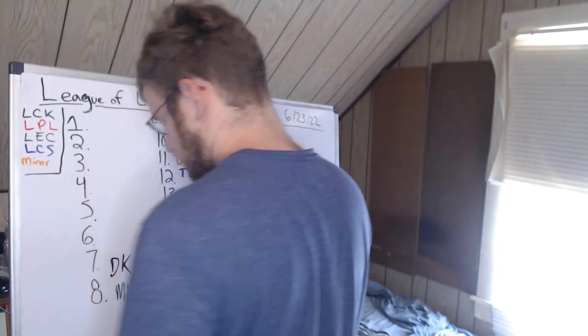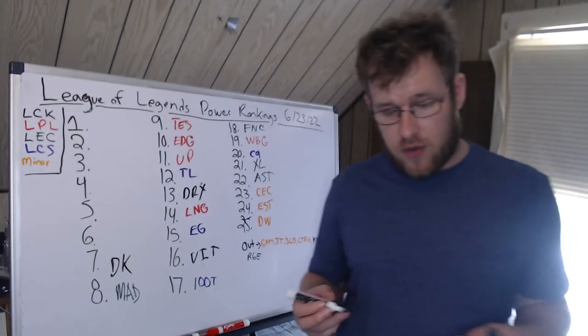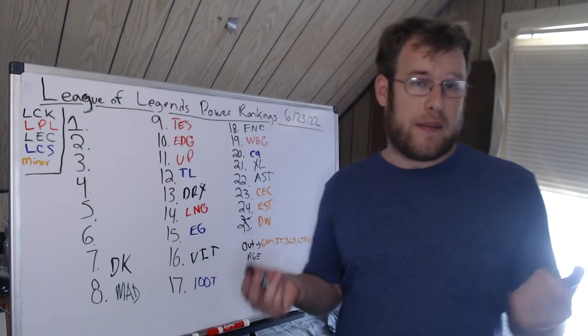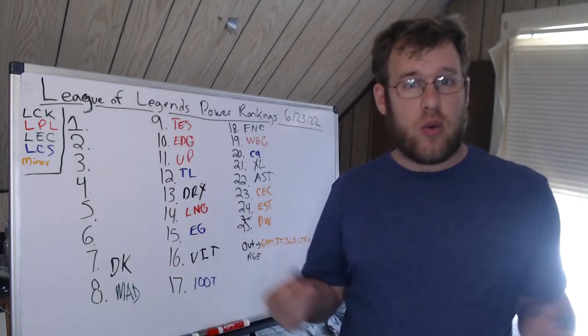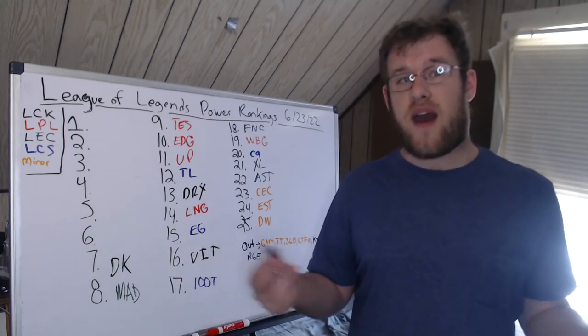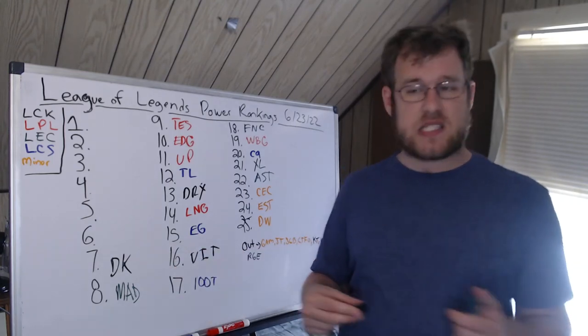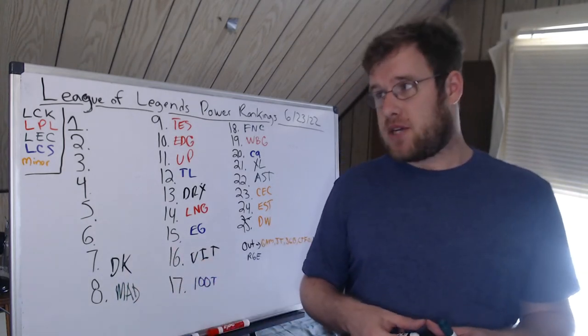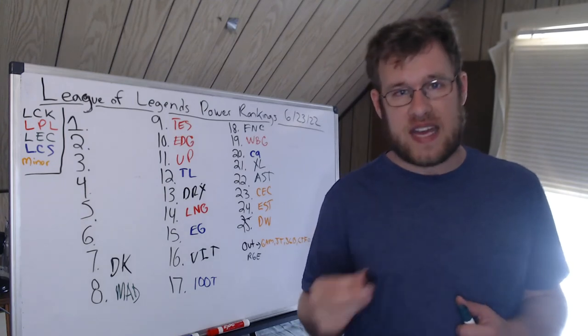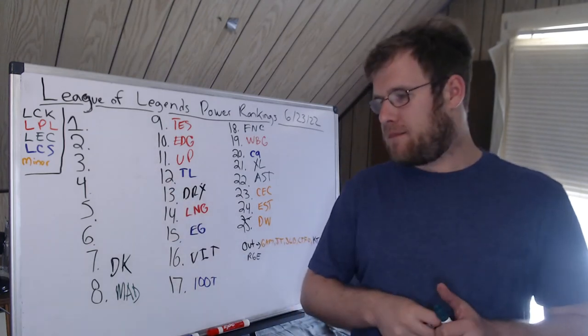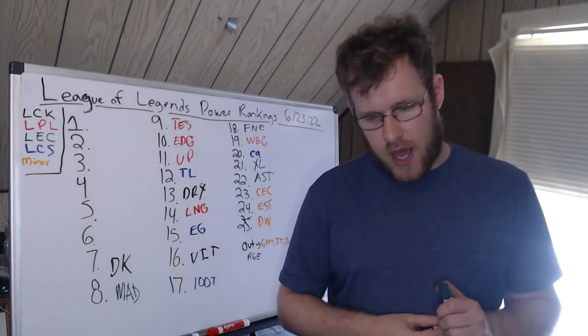DWG KIA is seventh. DWG are not moving in the rankings. They beat Sandbox but lose to Gen.G. Gen.G's in your wheelhouse now. Oh well, they lost to a good team. Yeah, well, that's also a team—you're a good team, so clearly you aren't at their level yet. Beating Sandbox, good for you. I think they did a 2-0. You should beat Sandbox. But Gen.G went to three games, and they had no answer for Lehends' Singed, which we'll get to later because Gen.G are still left to go. DWG, seventh.